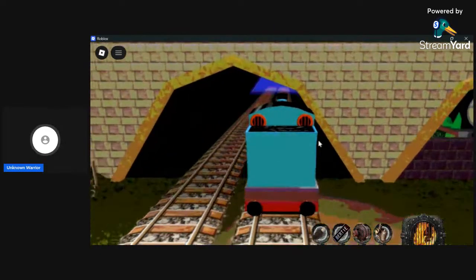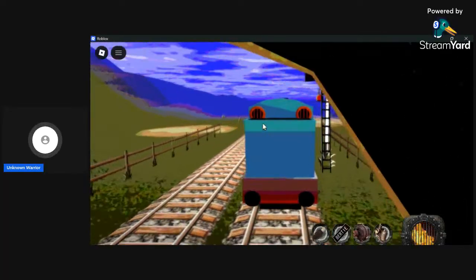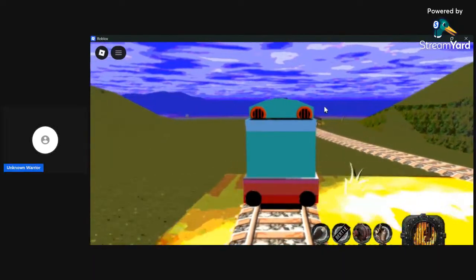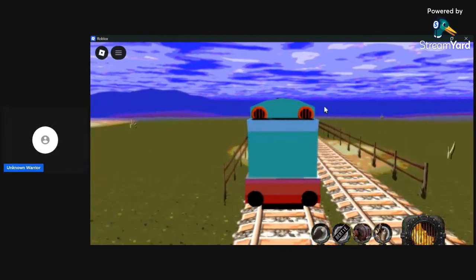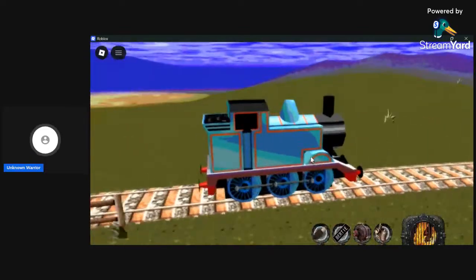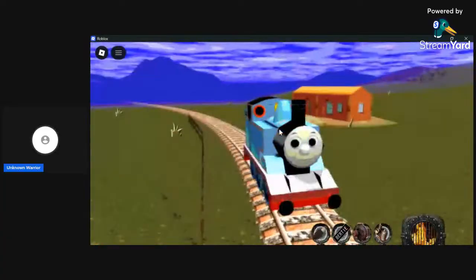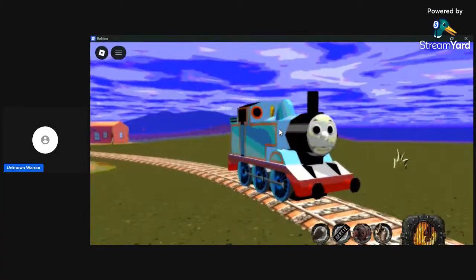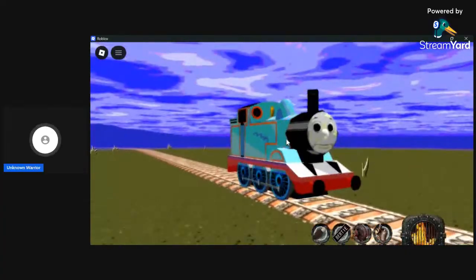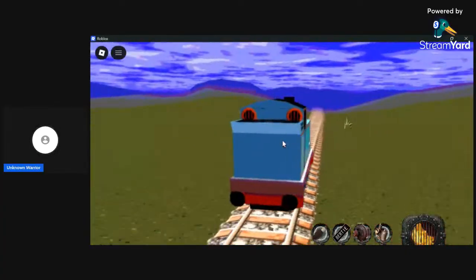Okay, later, Anderson. Oh, Thomas's cab is scraping against the roof of the tunnel. Now, if Thomas had the appropriate E2 cab, problems would easily be solved. What? It's just my point of view. Why the hell are you looking at me like that? Stop it. Thank you. God.